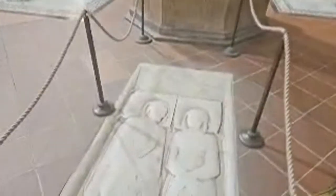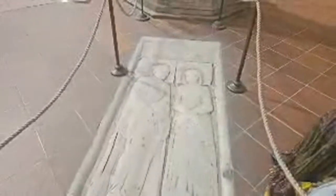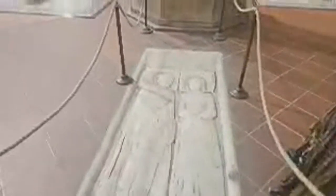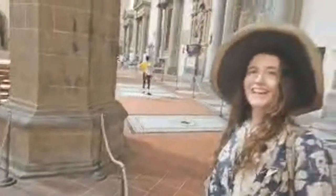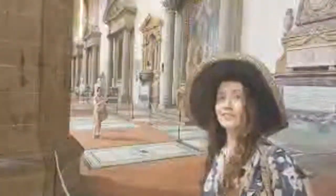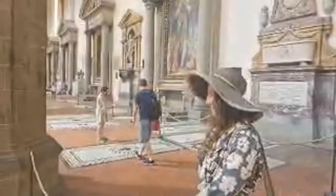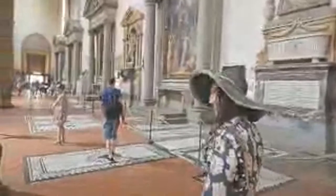Let's go. So here we have one of the few grave markers that's been left in the floor. In the Middle Ages, prominent people were buried here in the floors of the churches. And apparently, as far as I've been told, it was Napoleon who said that it's bad to have dead bodies in the floors of your churches. So he actually ordered them all to be removed and their bones to be placed in ossuaries or reinterred somewhere else. But there's a couple of remnants here still of the medieval effigies of the dead who once lay at rest here.